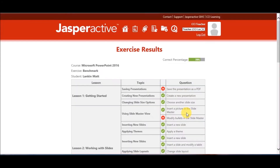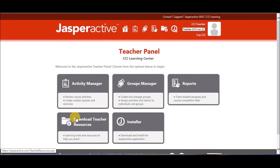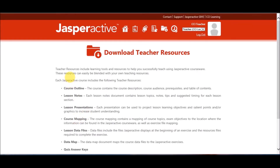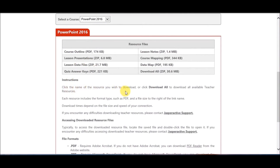This is a comprehensive system that allows teachers to run reports on students or the groups as a whole, drilling all the way down to individual lesson progress, how much time a student has spent in a lesson, and how they're doing. On top of that, we have a teacher resources area that includes things like PowerPoint presentations for the classroom and lecture notes — basically everything you need to be set up and successful in the classroom.